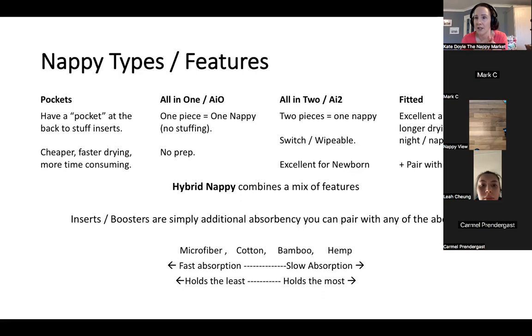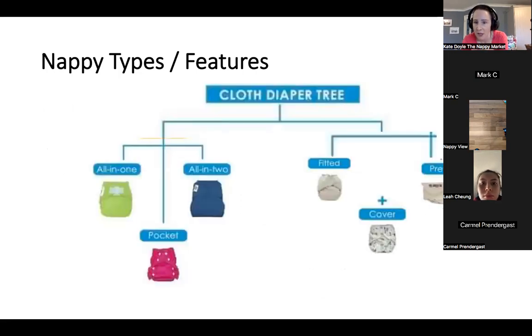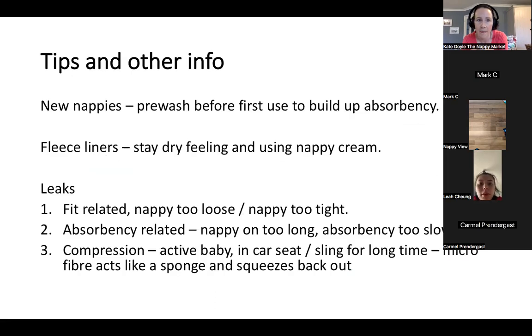I'm going to cover inserts, boosters, liners, and I will come back to nappy rash. Let me just have a quick look. Okay, I'll go back to my screen. Let me have a quick look at the questions. What if the baby starts getting nappy rash from the nappy part around the legs if it's rubbing? Okay, so let me exit this screen.